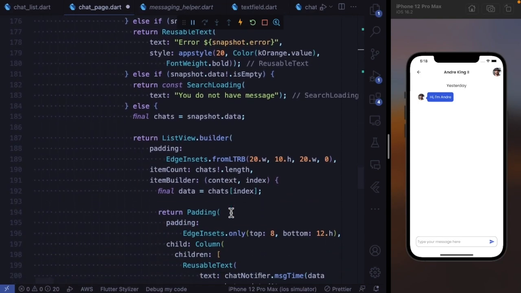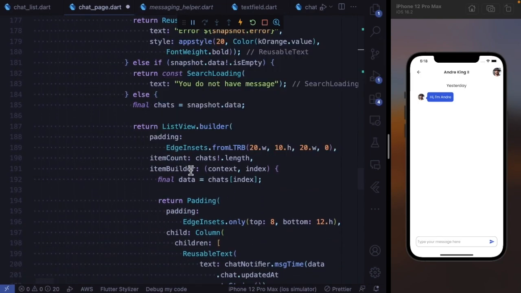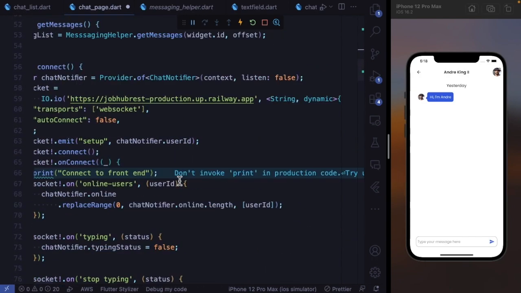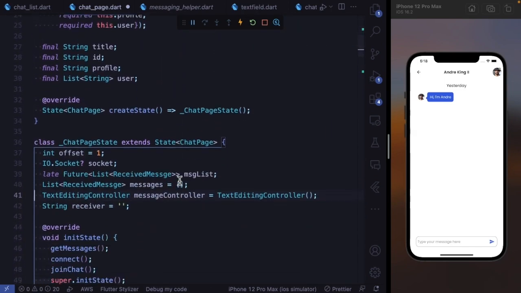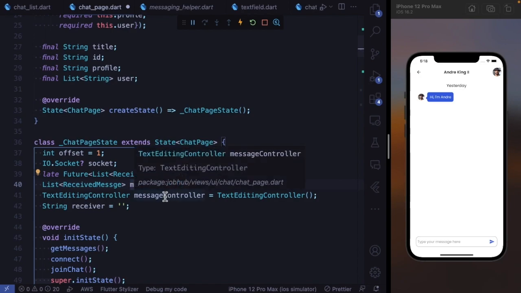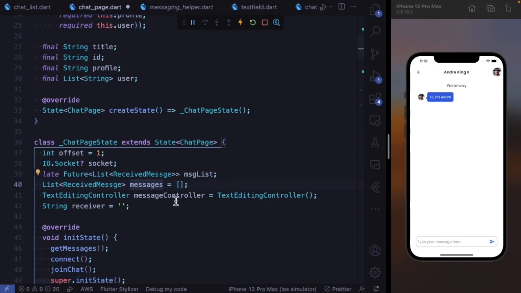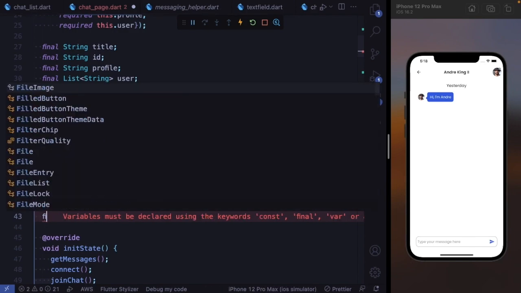List view builder requires a scroll controller. So let's go on top. Before we create our scroll controller, change this list received messages, make it into an empty list, not a late. Just make it into an empty list. So up here on top, we need to create a final scroll controller.